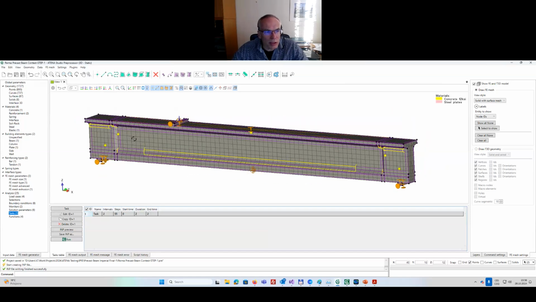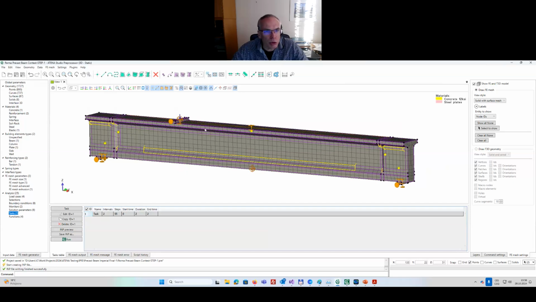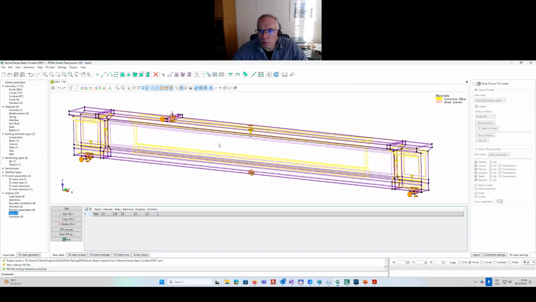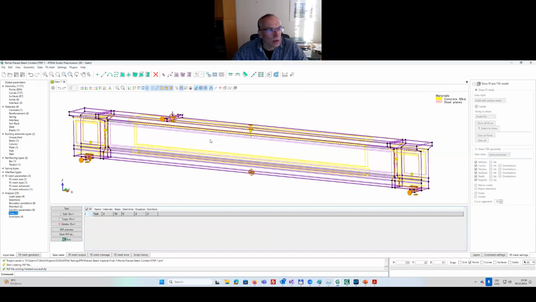So here we always see the mesh as it was previewed. We can turn it off by this button. Let me talk a little bit about the various options here. At the top we have some basic menu items for the file operations. If you go to File, there we can open and save, open most recent, import.